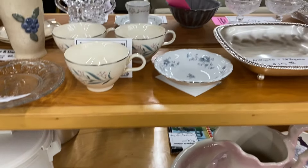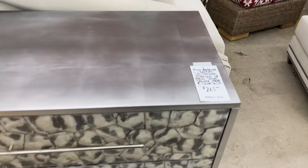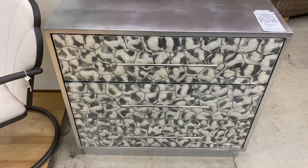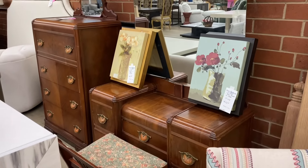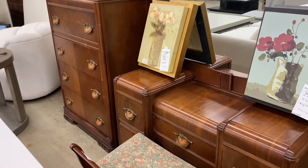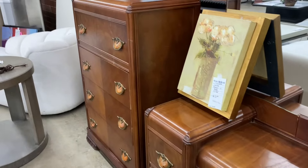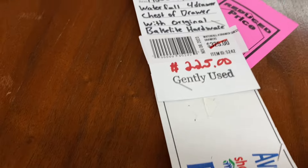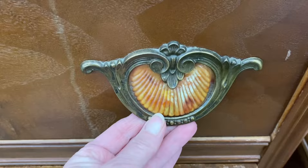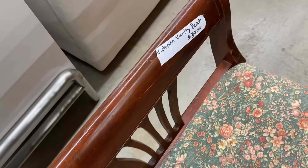There are a few other nice pieces up here as well. This is a very modern short dresser — it's brand new and they want $225 for it. They still have the waterfall chest of drawers and matching vanity and bench with the Bakelite handles. All three pieces are in superb condition and they want $225 for each. I love the Bakelite hardware — it's just gorgeous. These pieces are from the 1930s to 1940s and they are in such excellent condition, I can't believe it.